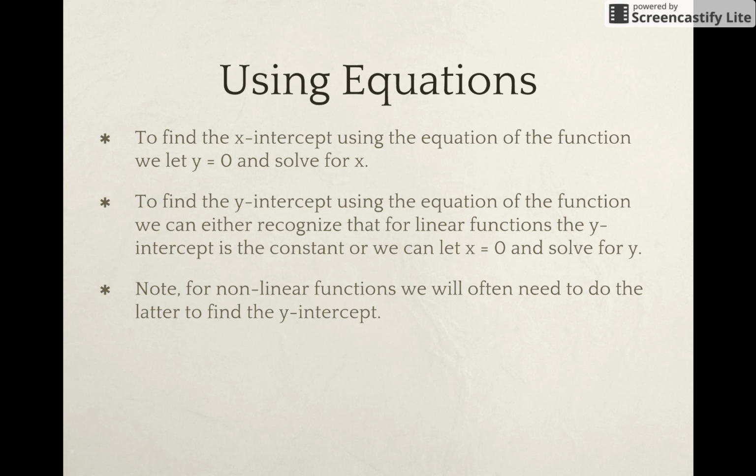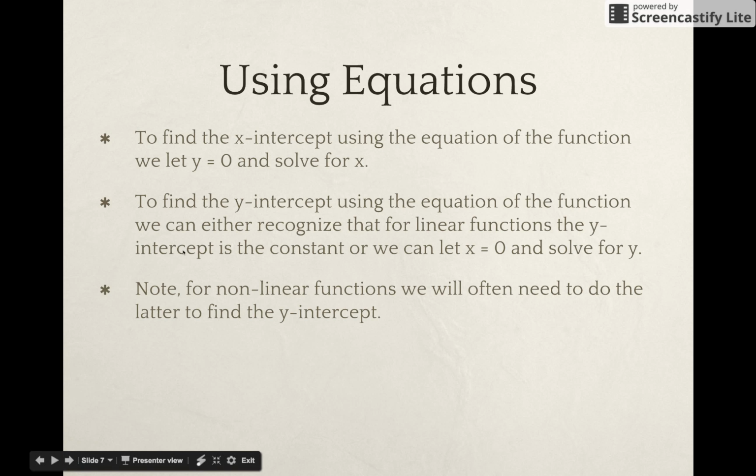We can also use equations to find the x-intercept and y-intercept respectively. We'll still use those two main ideas we've been using. That is that the x-intercept has a y value of 0. And so to find the x-intercept, we'll let y be 0 and we'll solve for x. To find the y-intercept, we're going to let x be 0. And again, we'll solve for y to find that y-intercept.